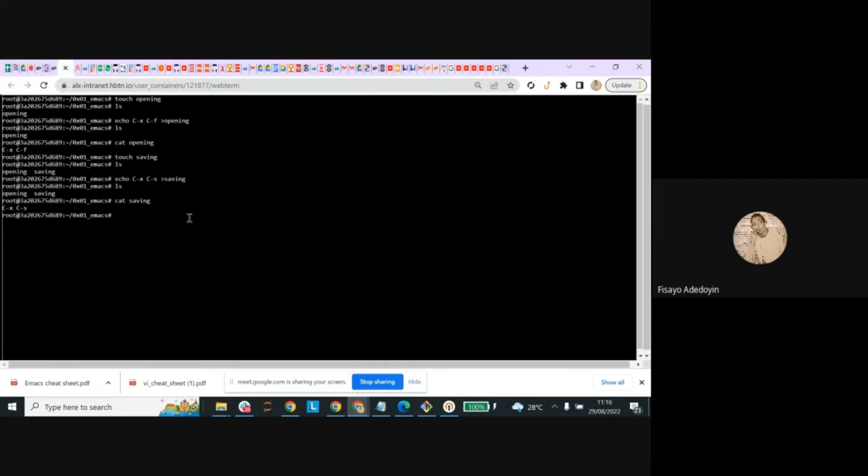So our next is cutting. So create touch cutting. Then we write into the file echo. What's the command for cutting? That's C-k. Echo C-k.